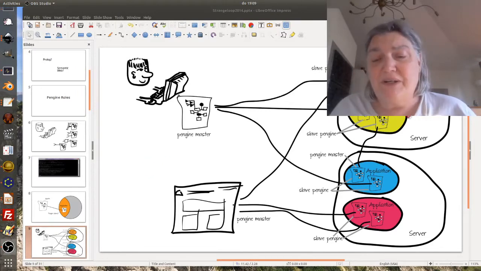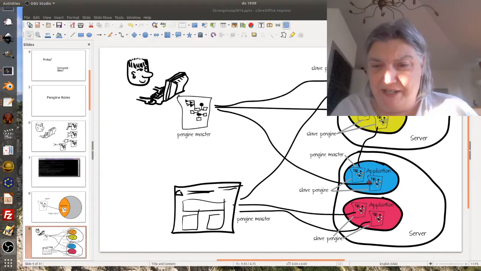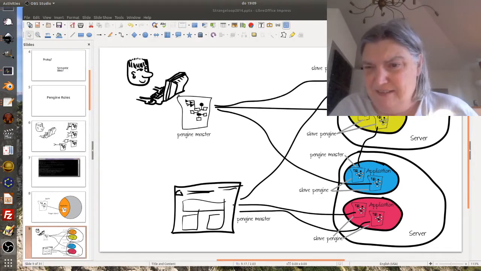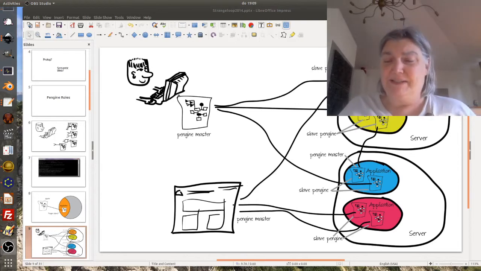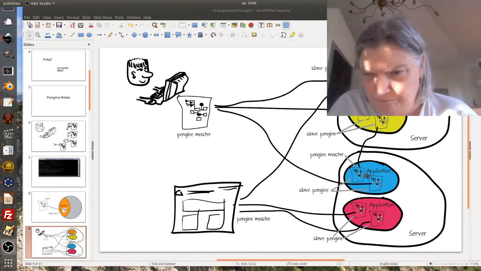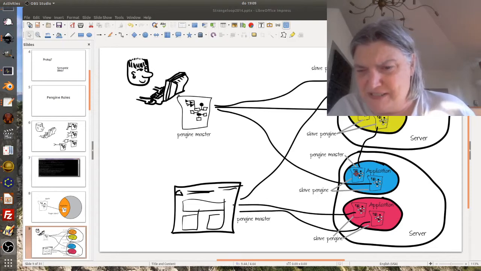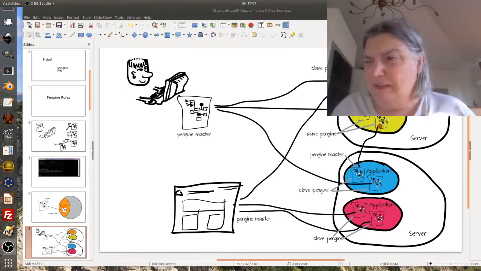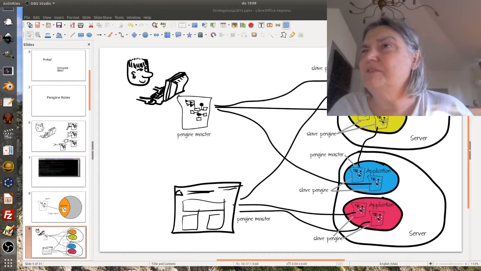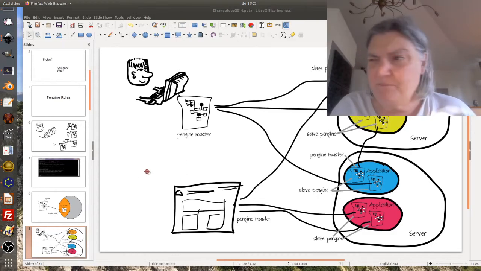So Bob can call up a couple of different applications on one server and make pengines there, and then one over on this other server, and have a whole bunch of these little slave pengines working. And in fact, gosh, here's some pengine that somebody made, and made another pengine on another server. So we have these whole little ecosystems of pengines.